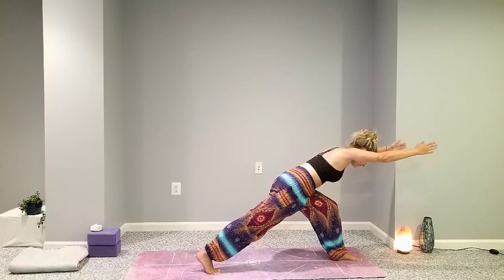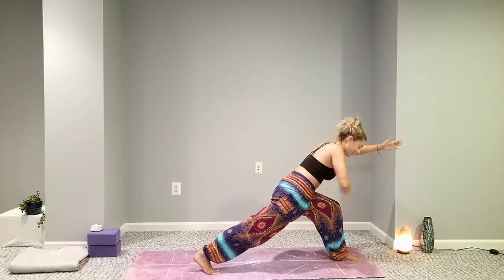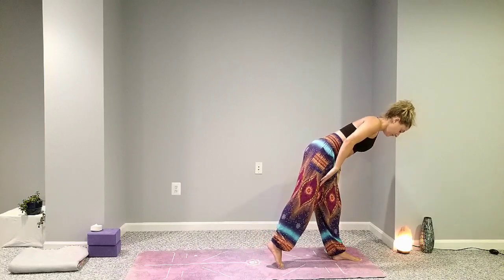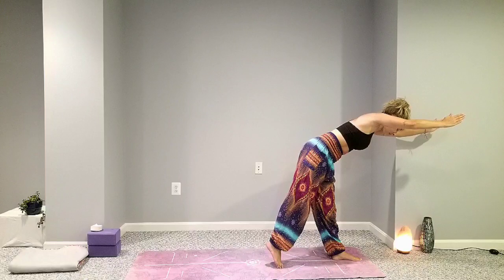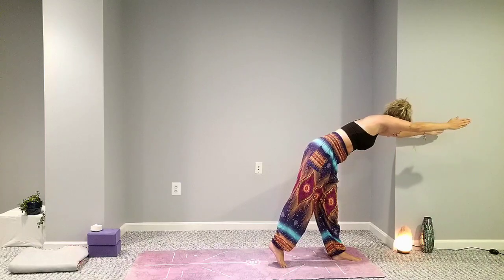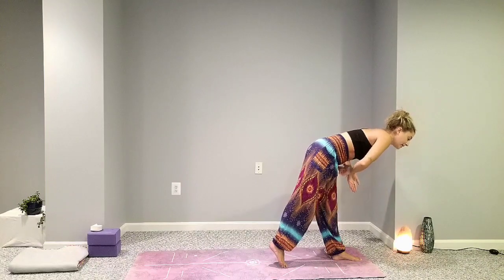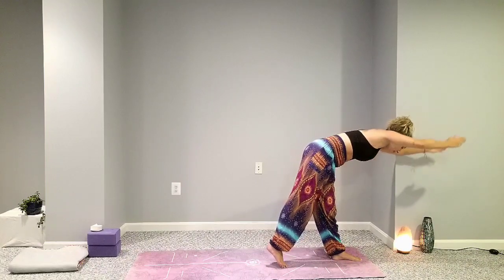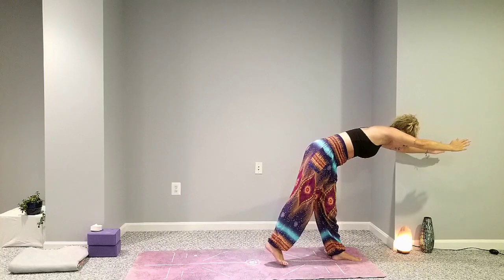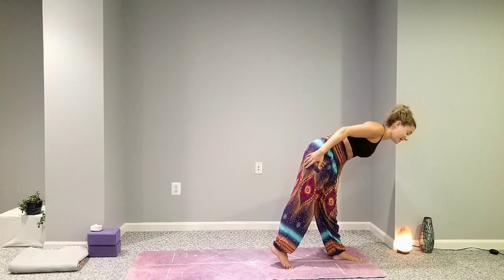bring your arms above your head and slowly planting your weight in your left leg. Step your right foot up halfway, not all the way to the front of the mat, just a half step in between your legs. The weight is in your left leg here. Hips are pointing forward. We're in that 90-degree angle between our back and our legs. Distribute your weight into your toes. Try and see if you can create some balance here so that you could maybe lift your right leg off the ground.